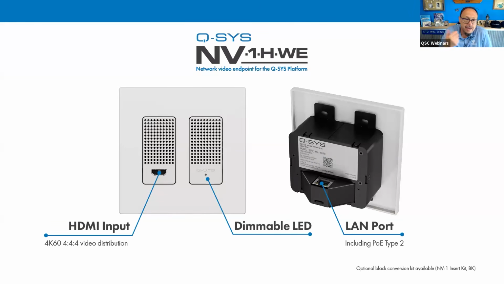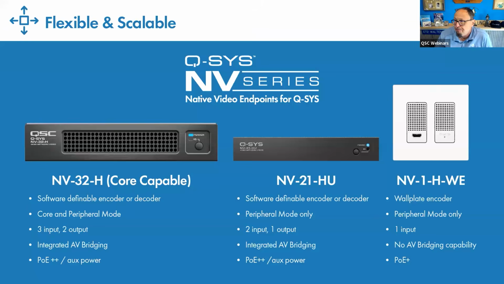Now, this is a 802.3at Type 2 Class 4 PoE. So 30 watts from power supply, 25.5 watts at the NV1H power input required. So also, you'll notice it's down here in small letters, there is a black conversion kit available. So if you don't want the white faceplate in front, it will go as a black as well.